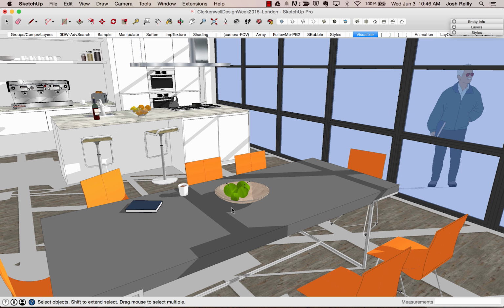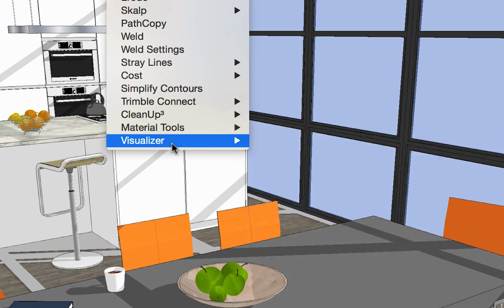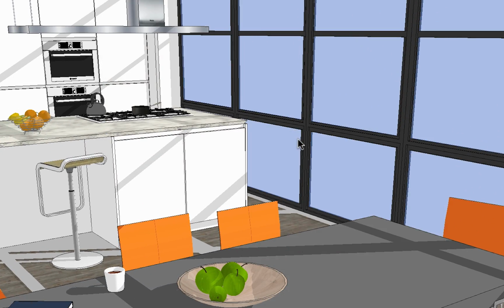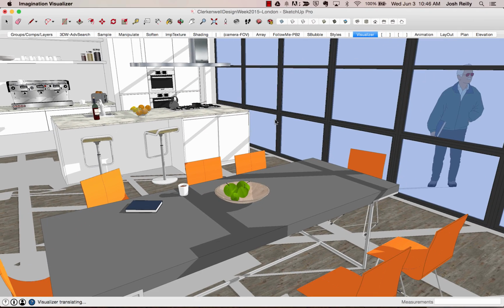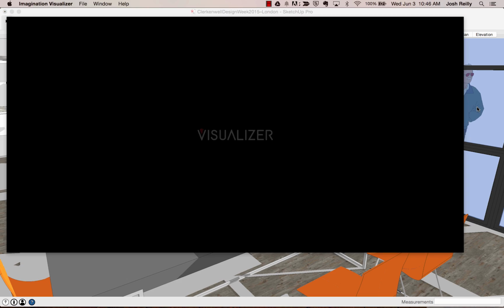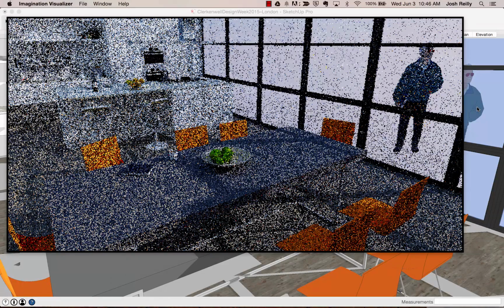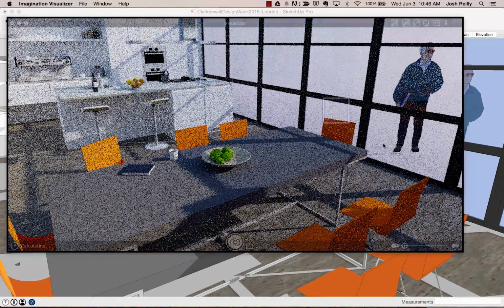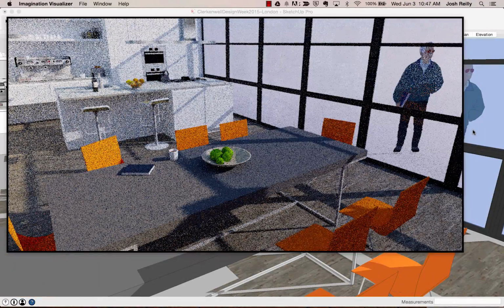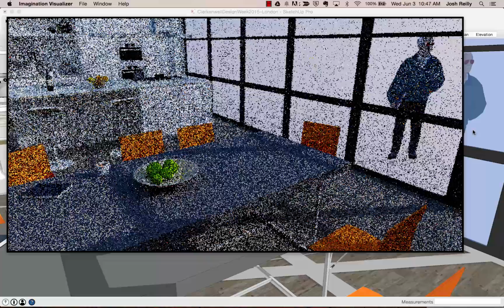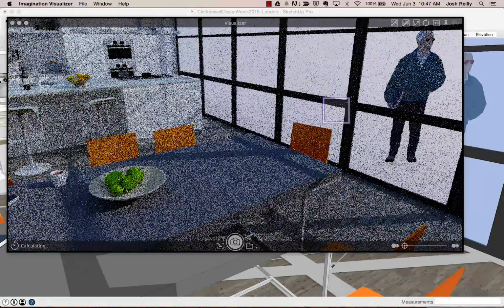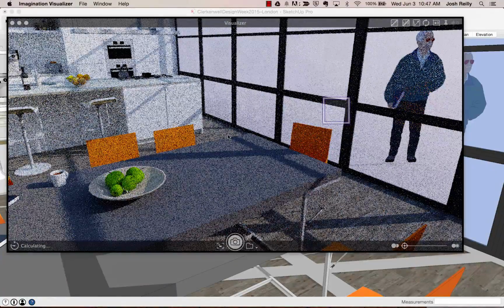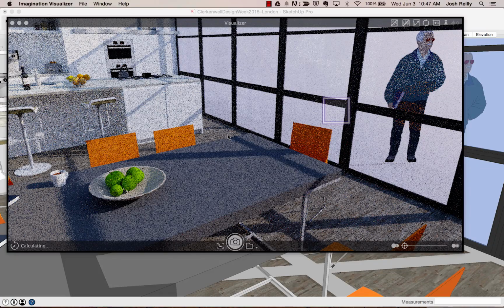So I've got a scene saved here with shadows turned on that I want to use for my Visualizer render. So I'm going to go to Extensions, Visualizer, and start it up. And it's pretty quick. As you open it, it already starts to render the current scene. So you'll see it start to render here. And if I change my view as it's rendering, it will update and restart the render. So I could zoom in a little bit there, and you can see it's updating and restarting. And you notice I didn't do any kind of setup before I started the render here.